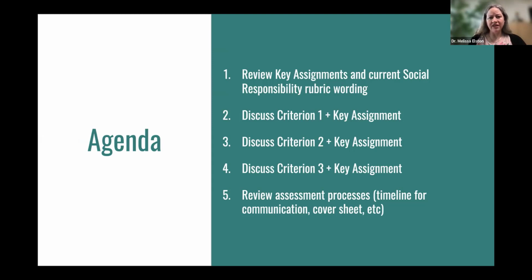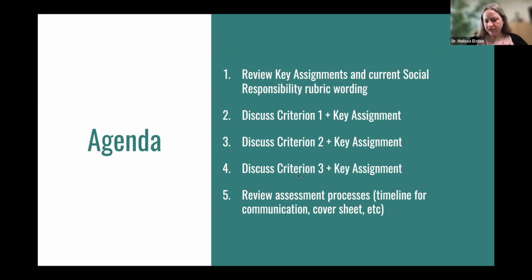And if there's a place that you need to workshop it and make it a little bit better, or, I mean, better is not even the word I want to use, because there's plenty of good assignments that aren't precisely aligned to the rubric. But what I mean by better is, for the purposes of assessment, you can workshop it and tweak it a little bit to correspond to the rubric. And that's really what today's opportunity is about.